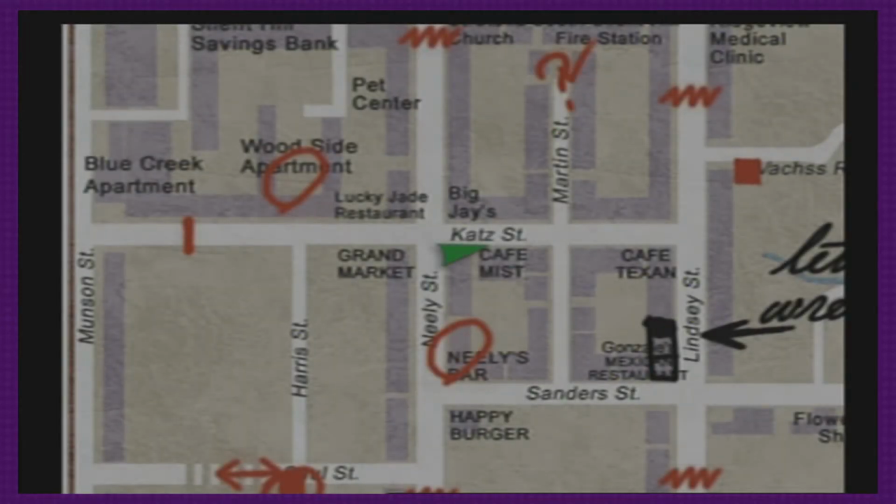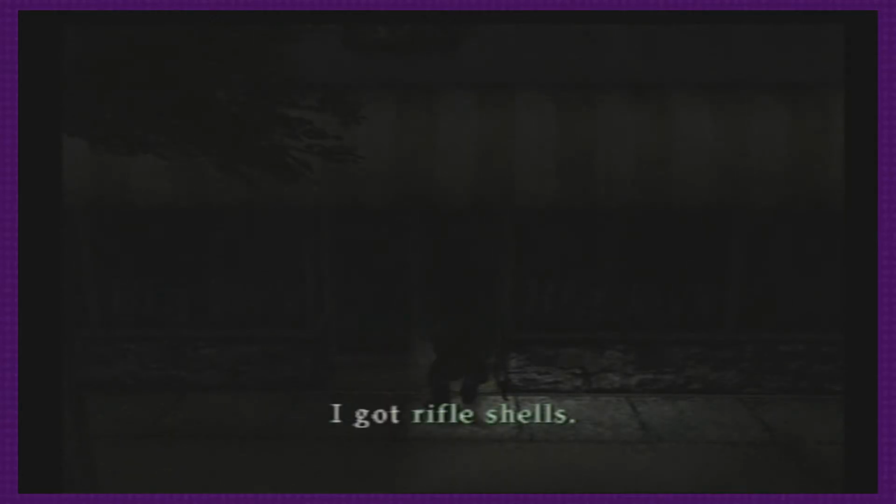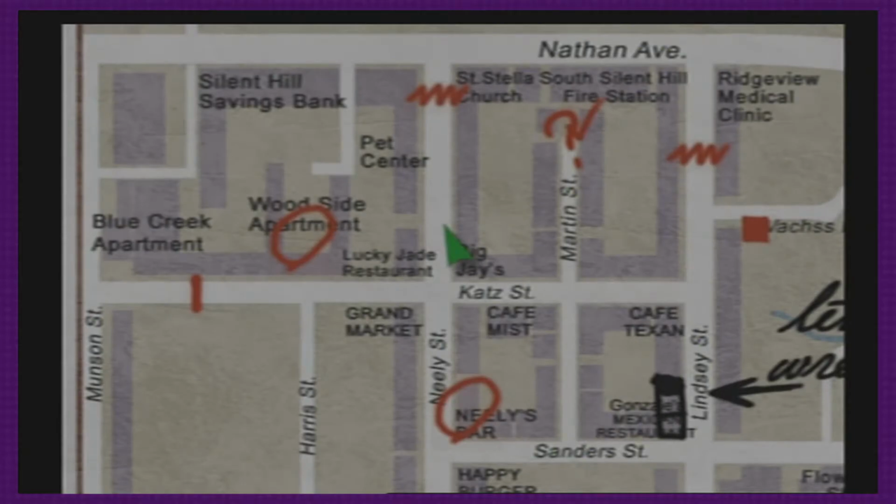There, in front of Big J's, there will be a health drink and some rifle ammo. I'm just kind of leading you towards all these items. Jeez. There's just a shitload of items. Yeah, like they're really restocking you. They must be expecting you're gonna get into some shit. Yeah, for sure. You might as well just head east. I'm still heading east, right? No, you're heading north. So east on Katz. Okay. Because you're gonna go to that Gonzalez Mexican restaurant. Yes.